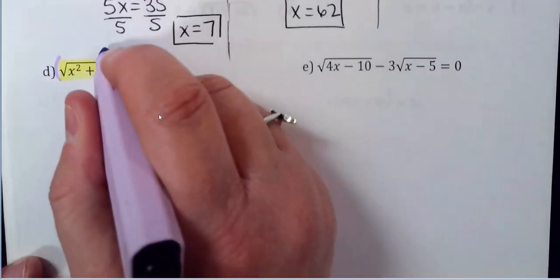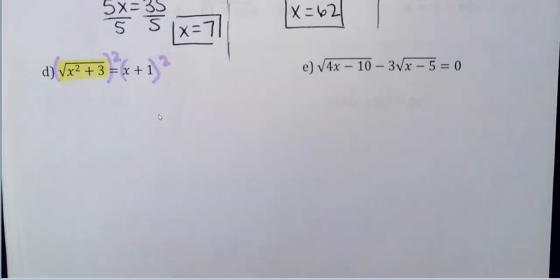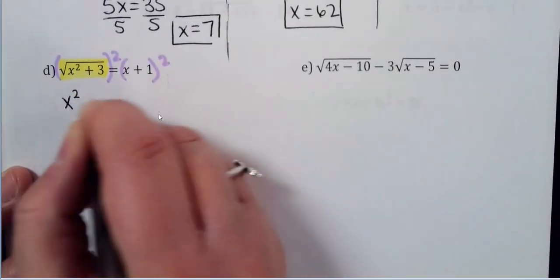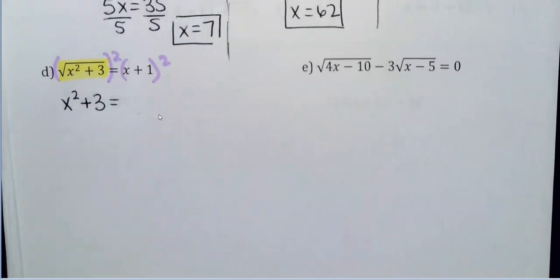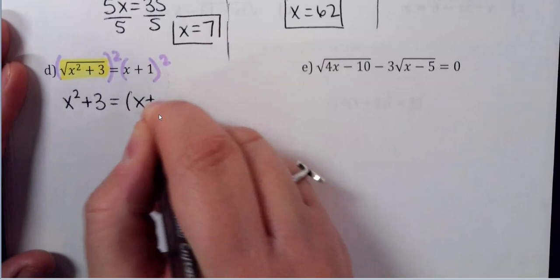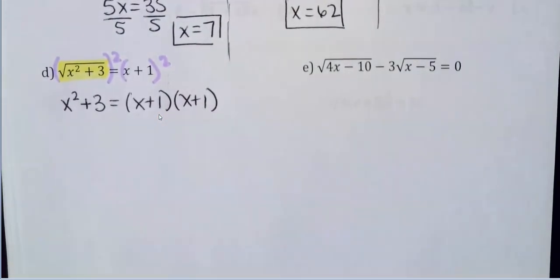So I am going to square both sides here. All right? Square root and squared cancel each other out, so this is just going to be what's underneath your square root symbol. It's going to stay x squared plus 3. How do I do the right side of that equation if I'm going to square both sides? Yes, please don't distribute. Don't distribute. All right, you got x plus 1 times x plus 1. If you distribute that exponent to adding or subtracting, you don't get it correct because you completely miss out on the middle term.